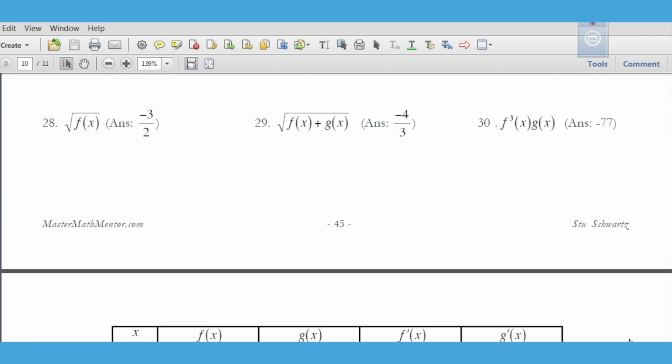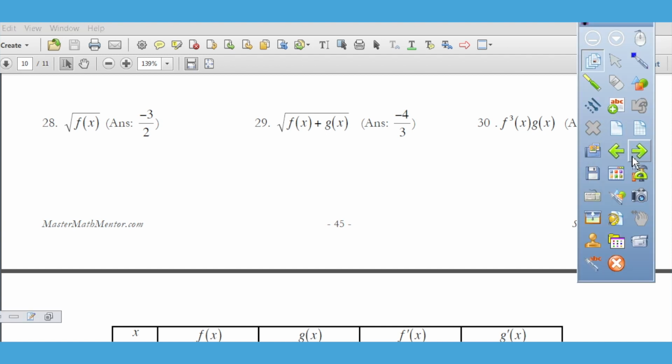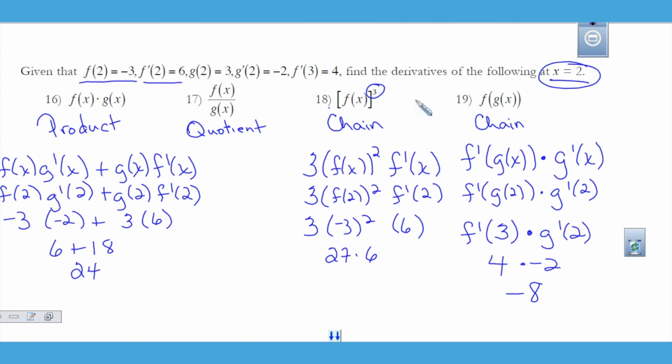So remember, let's go back to my little show here. So there's 2 things. One thing is that if you have information about a function and don't actually have it, you have to symbolically find the derivative, plug in the value, and evaluate using the values that they give you.